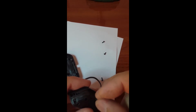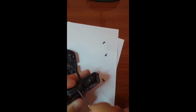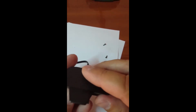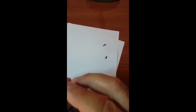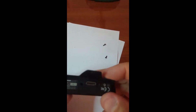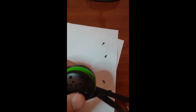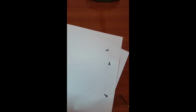And this is the final one. Nice screw. And this is the cover. See, I missed this one, I lost it. Now the headphone, and I'm sure it's going to work.